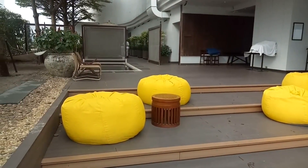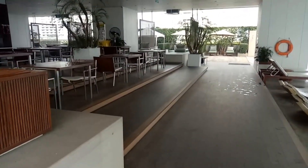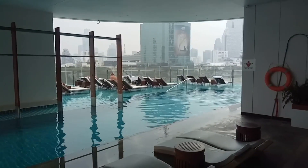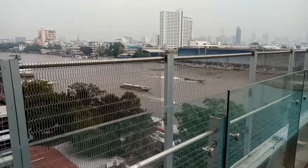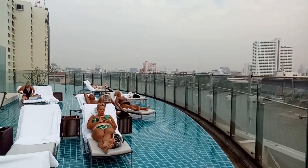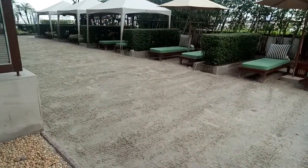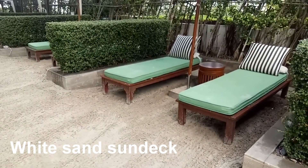Then we have some relaxing space here and some really nice spots. One can come and sit here and have some coffee and take a break. The overall space is very nice, and the pool seating arrangement is the most lovely part. There is some sand and relaxing areas, with seating arranged throughout.